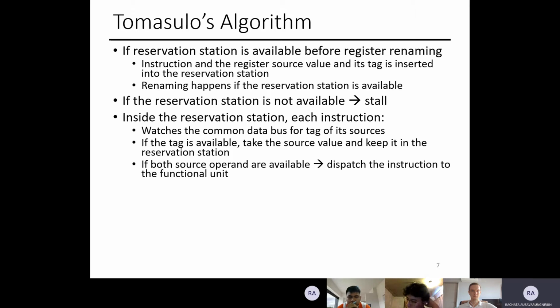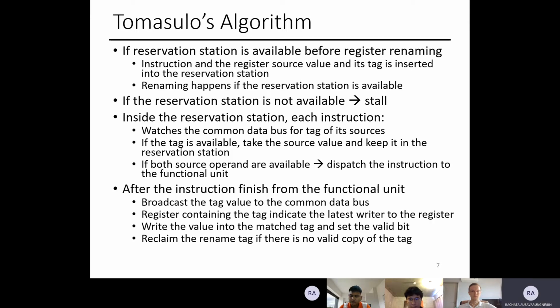Inside the reservation station, you wait for the signal from the pipeline saying, hey, I have the value for this ID. Who needs the value for this ID? That is announced on this thing called the common data bus. Basically, it's a wire that gets broadcast to every component that might need the value, saying, hey, who needs A? If you need A, here's the value. Take it.